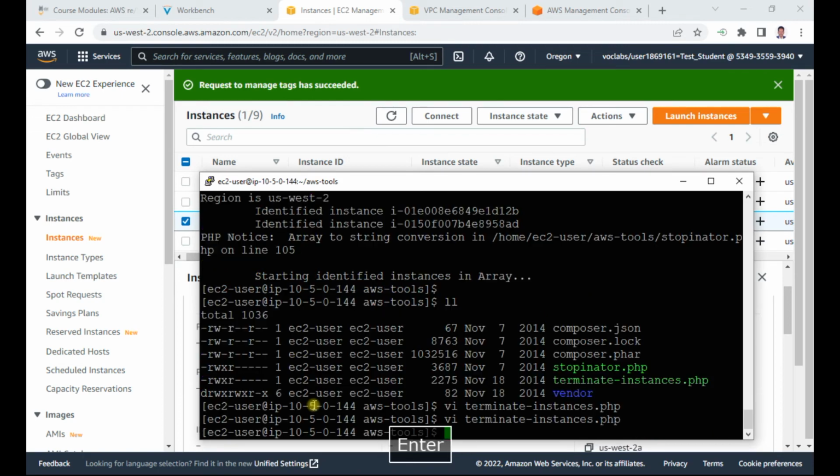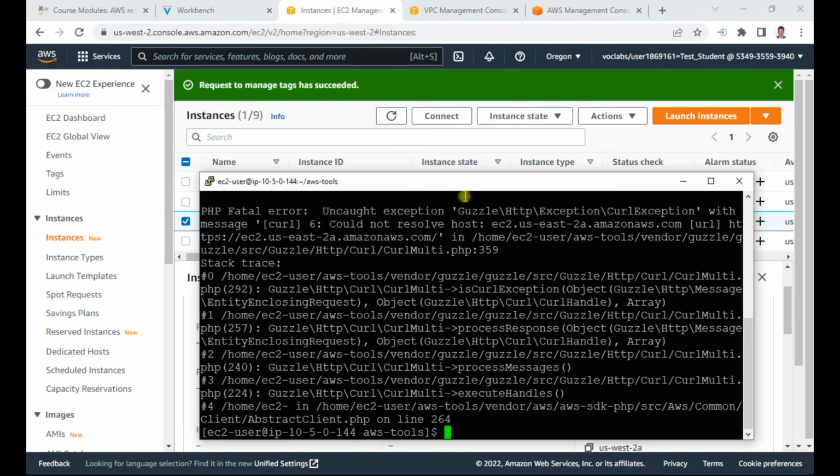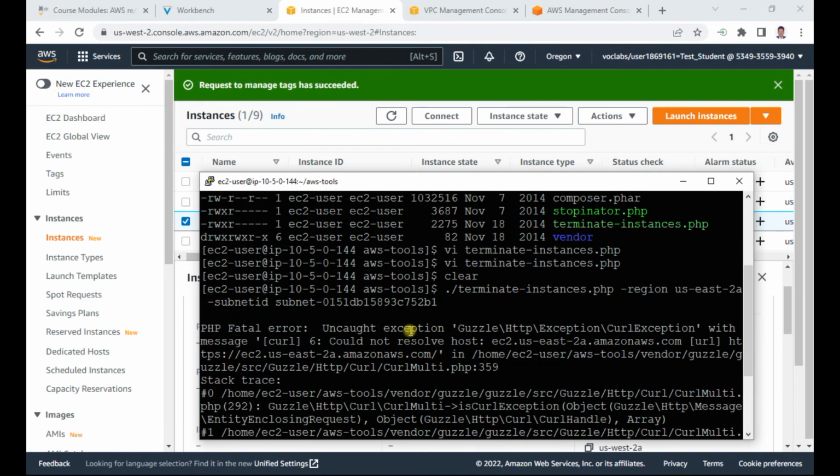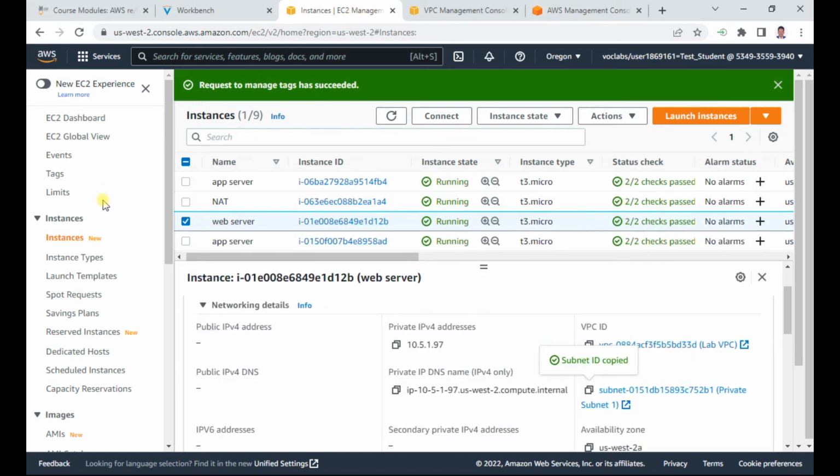Just hit run. So it will scan. There are some exceptions which have come, but I think it should be terminated.